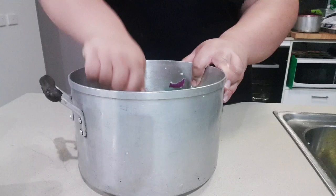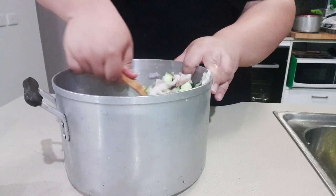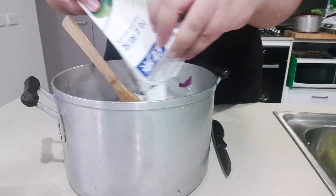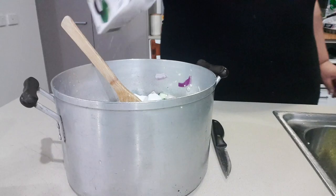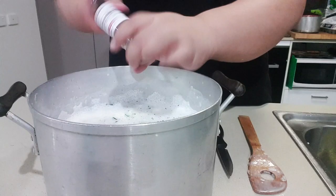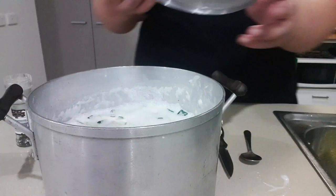like so. And once you've done that, just make sure you get all the lemon from the bottom of the pot as well, and the onions and the seasoning, just so that the oka can be balanced. And then you're going to empty out your 1 liter of coconut cream. I've used Kara in this instance. Because it's real thick, I filled it up halfway with water and then emptied it into the pot again. And then I seasoned it one more time. You can grab a teaspoon just to taste whether the flavor is balanced or not. If not, you can add more salt as well. I'm going to put it in the fridge to chill overnight.